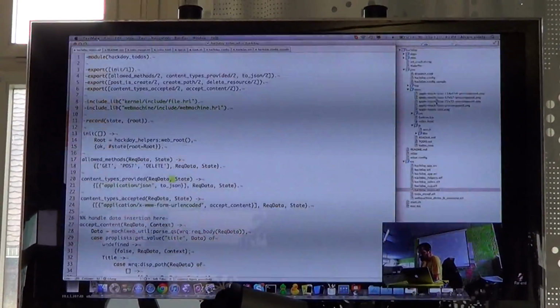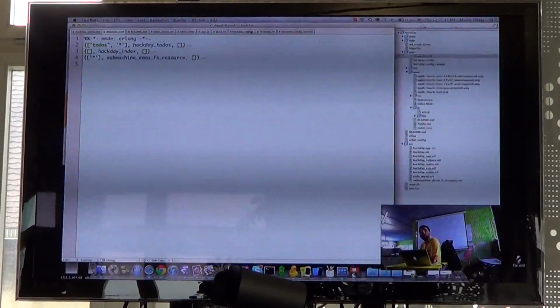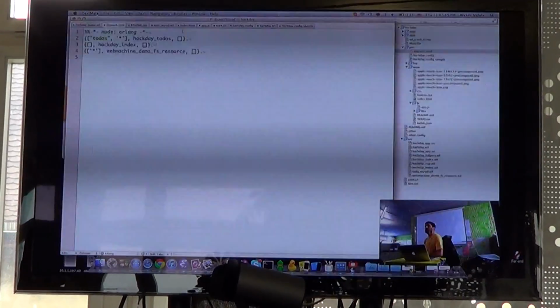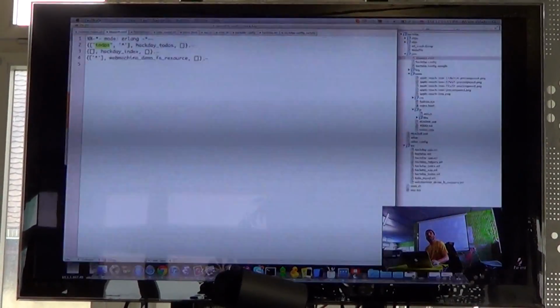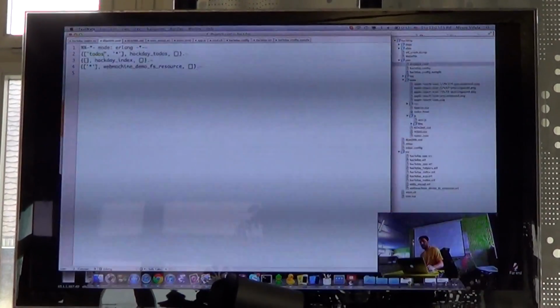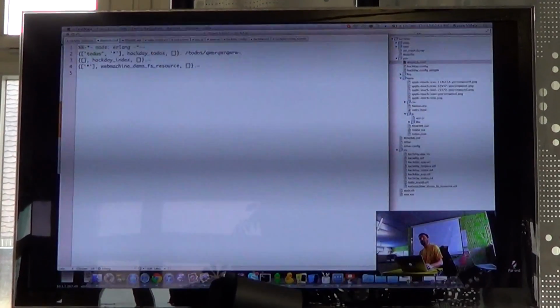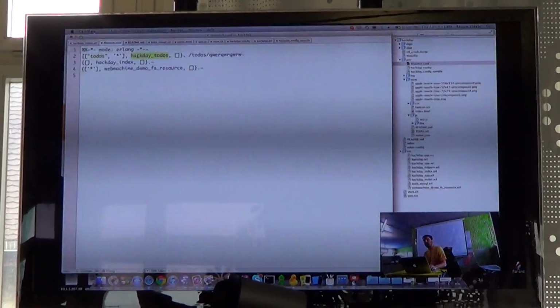Then something I forgot to show is how the routing works. There is a dispatch function which has the path that you are getting and what you call. So if you get to-dos, whatever, because of the star here, it will call this module.